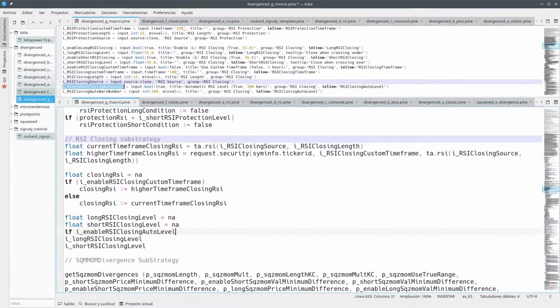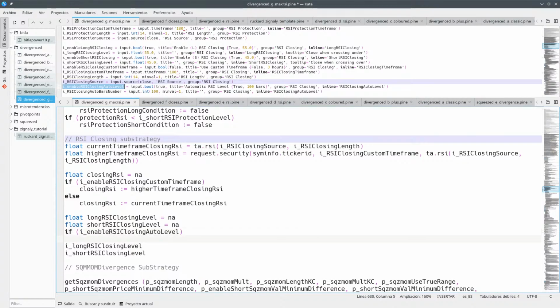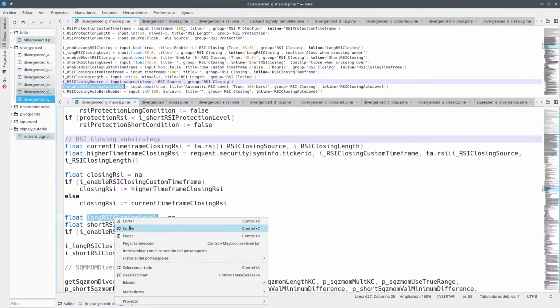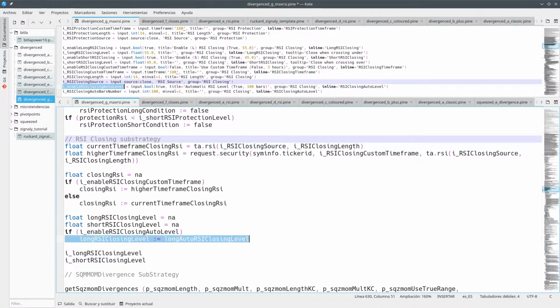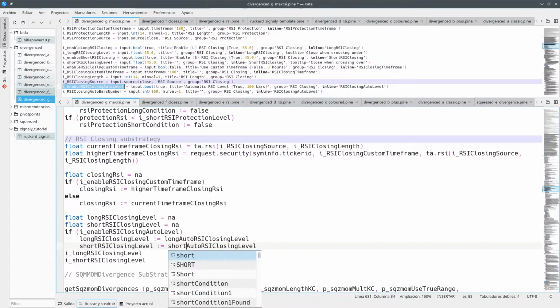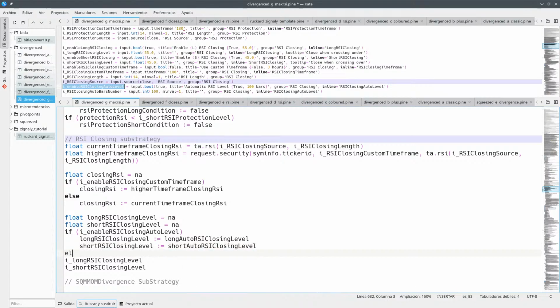If you have it enabled, you will say that the long RSI closing level equals the long auto RSI closing level, and the same thing goes for short: the short RSI closing level equals the short auto RSI closing level.